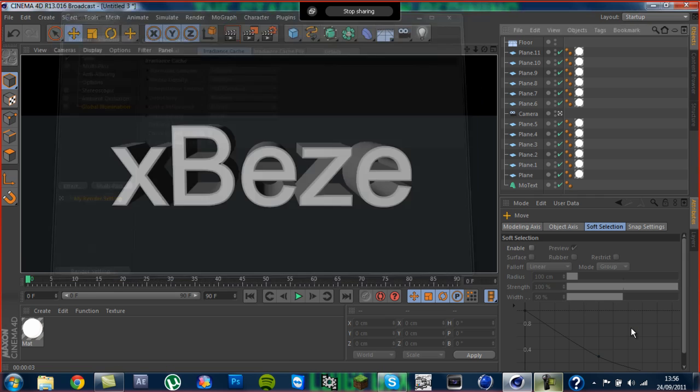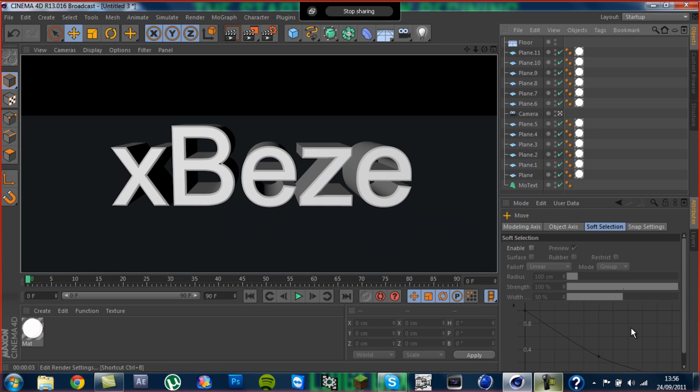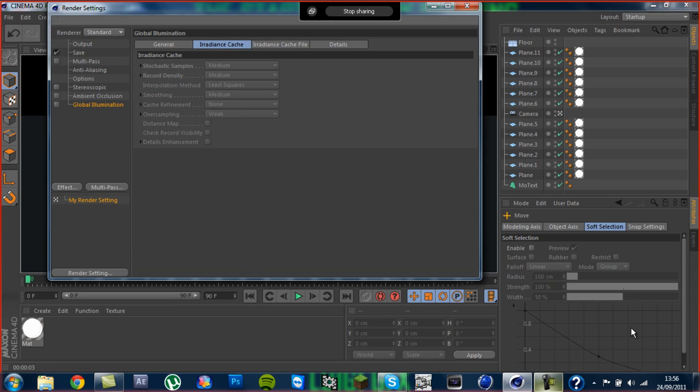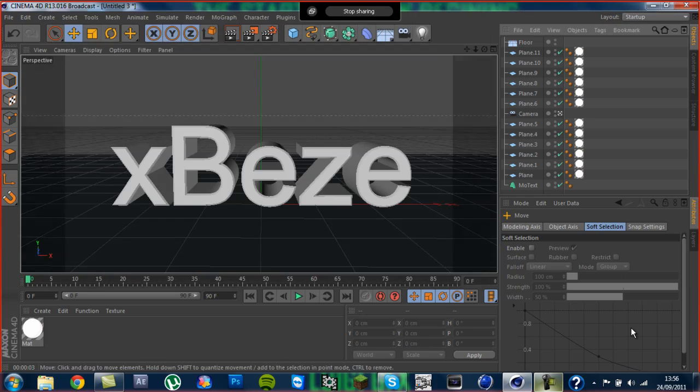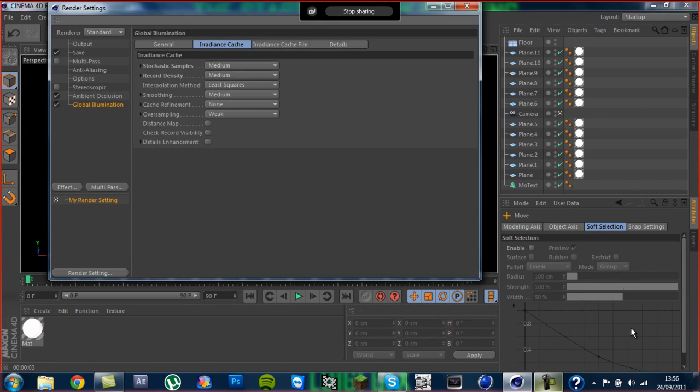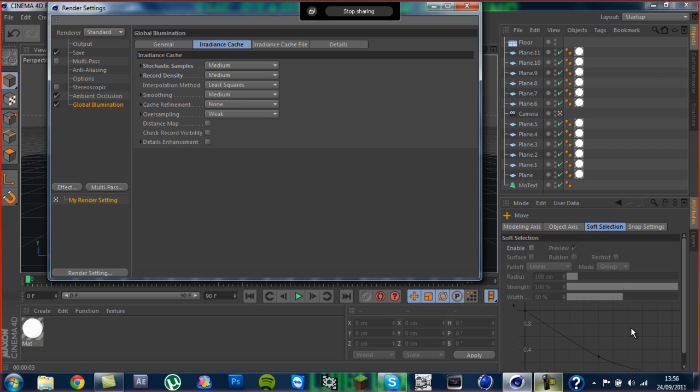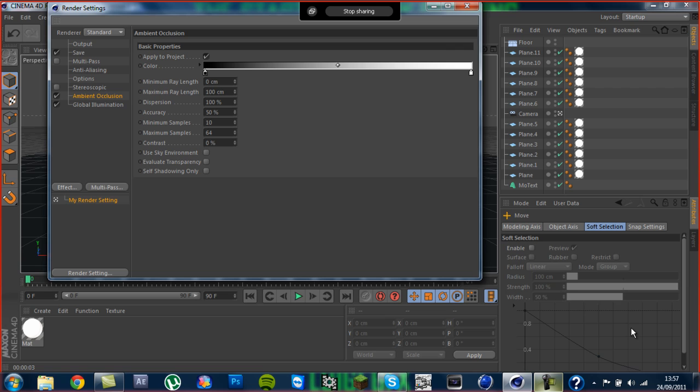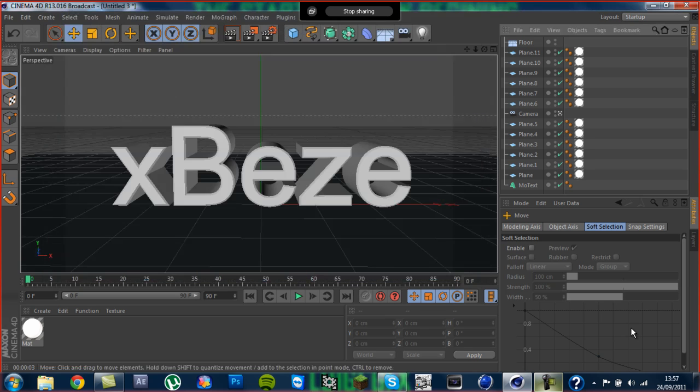They don't use any effects, they just make the text, don't put any font on it or anything, and it just doesn't look very good. And so that's why you need to use global illumination and ambient occlusion. Just so you know, global illumination gives it realistic reflection, just makes it look real, and ambient occlusion gives it amazing, real shadows.